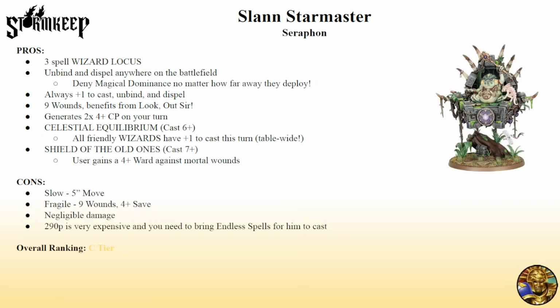He generates 2 command points on a 4-up. Cool. He's got pretty bad spells baseline. His first one is actually good. It gives all friendly wizards everywhere on the battlefield +1 to cast this turn. So that's pretty cool, but it requires bringing other wizards. You need stuff like Dracolines, you need Arcanums and Incantors, things like that. His other spell just gives him a ward against mortals.